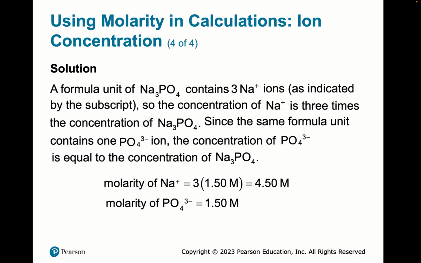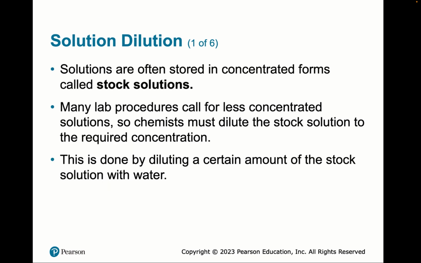So keep that in mind, that you have to add them together, one more step, if you're talking about colligative properties. Before we talk about that, though, let's talk about some of the things we do in the lab. We don't always have solutions just ready to go. Sometimes we have to dilute them, and we have more concentrated forms. We call them stock solutions. Sometimes they're in the big bottles. Sometimes they're diluted to something convenient, like 1 molar or something like that.